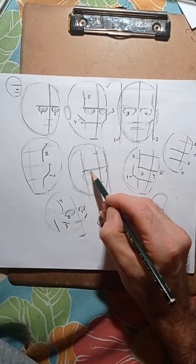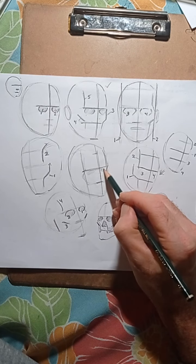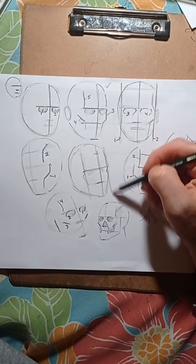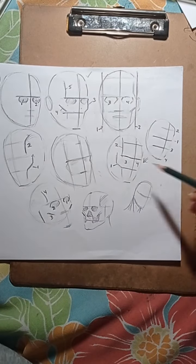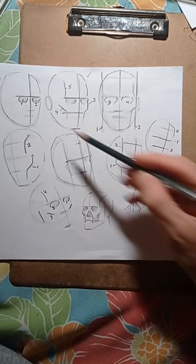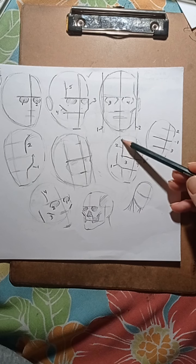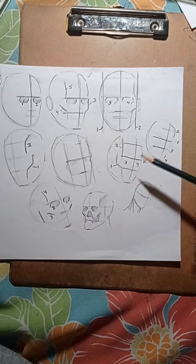Okay? Right here would be the other eye. This is the other eye here. Make sure that this eye is close to the vertical line. So this method actually works out really good. So this one is very similar, but a little bit different from this one. So you start here with the cheek lines, the plane of the temple of the forehead, which is really the other side of the face, okay?